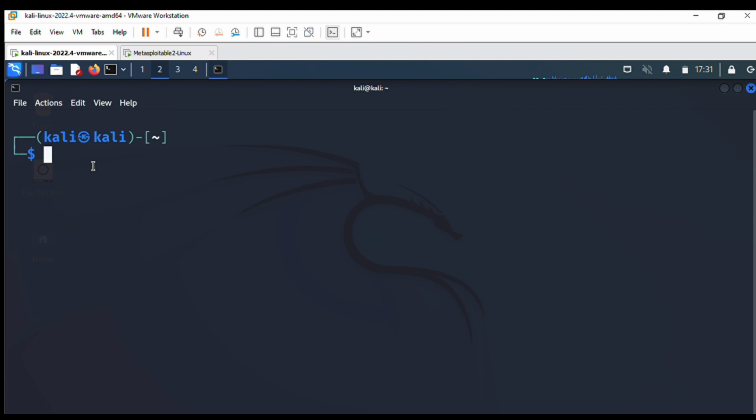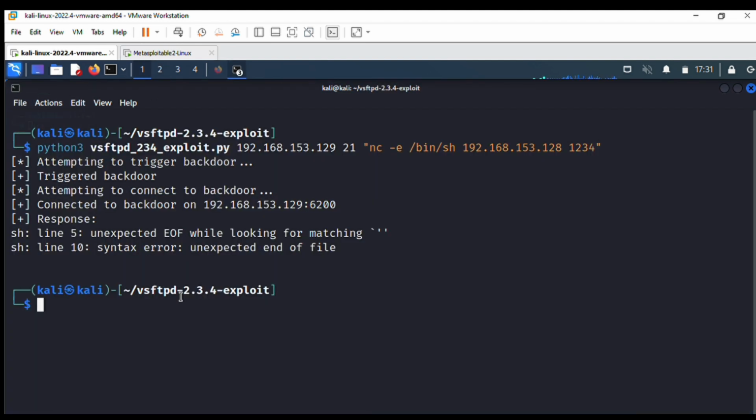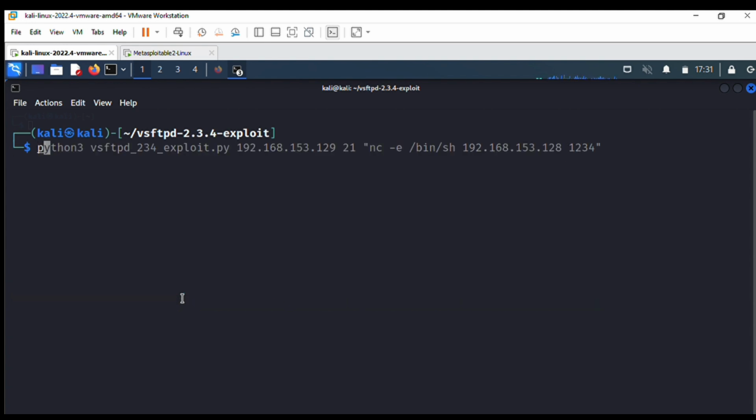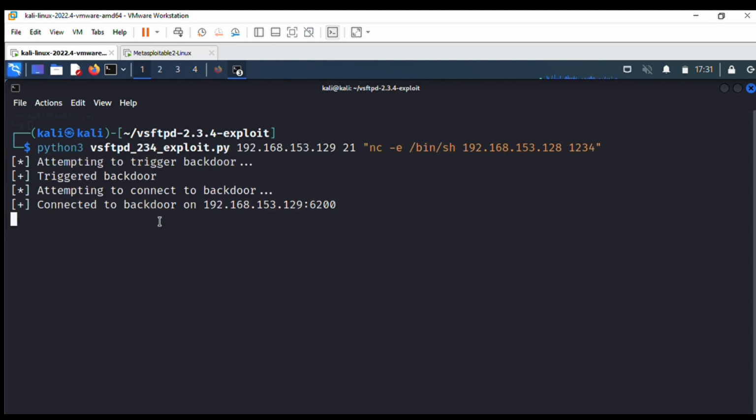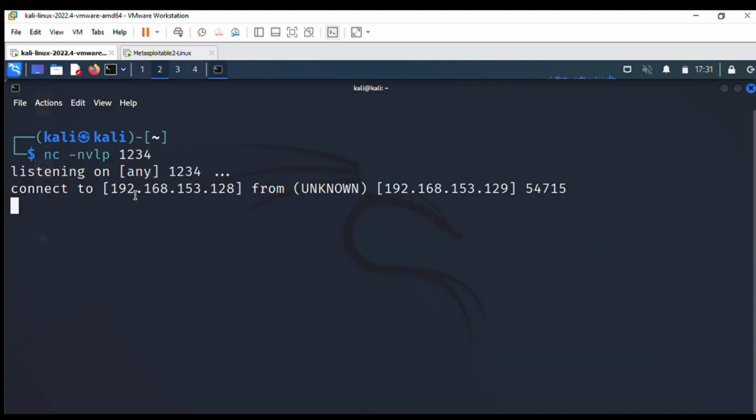No wonder. So I'll just start our netcat again. Start this and it's listening here. I'll quickly run this again, and start our exploit again, and it has connected. I'll come back here. You can see now we got a session open here, so we can do ID, for instance, and you can see we are root.